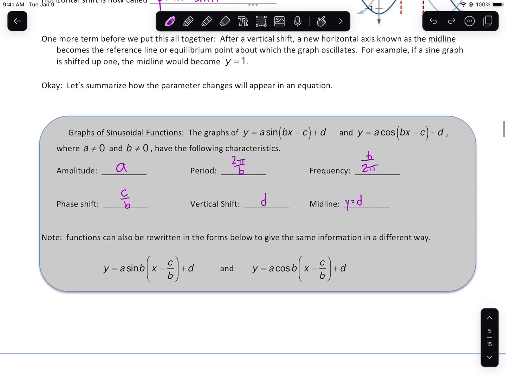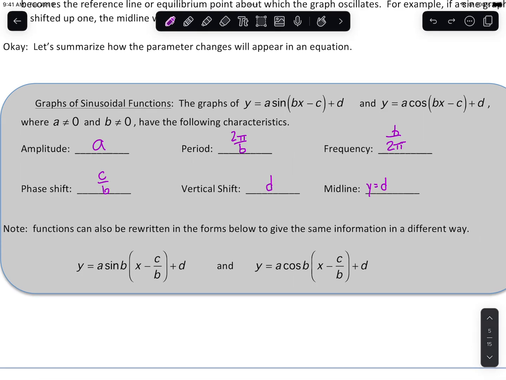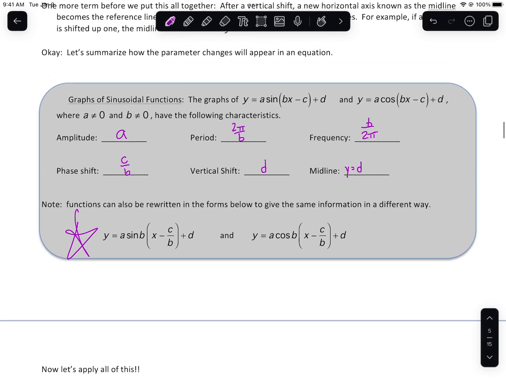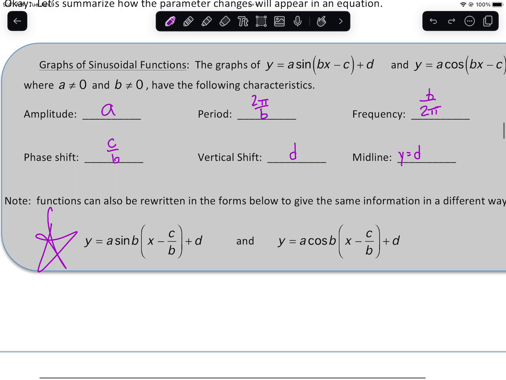Down below, there's a couple of little rules here. A is always going to be tied to the amplitude. That's easy to remember because it's A for amplitude. That number is usually out in front. Like I said, I usually like the factored formats of these, so I honestly would not look up here at the top too much, because those aren't going to be as helpful. The factored format's the best. The period of these, there's a formula for it. It's always going to be 2 pi over b for sine and cosine, and when we get to it, secant and cosecant as well, but 2 pi over b.